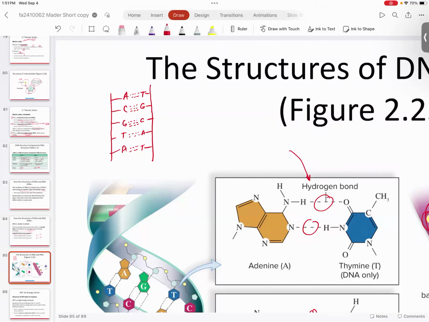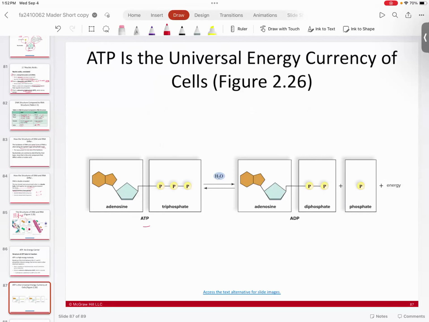Now ATP is your energy currency, so it's really important. It tends to cycle back and forth, right? So basically you start off with what's called, so here's your ATP. Here's your adenosine, which is what's called a nucleoside. So this is an adenine that's attached to your sugar. And then to that is attached not one, but three different phosphates. So it's a triphosphate, right? So basically you have an adenosine that's attached to three phosphates. So that's your adenosine triphosphate.